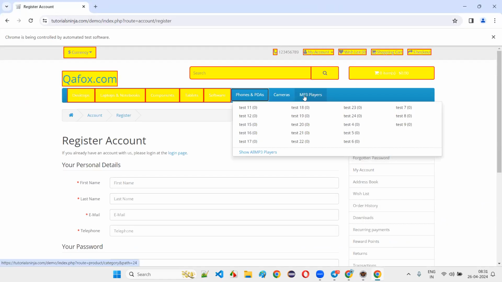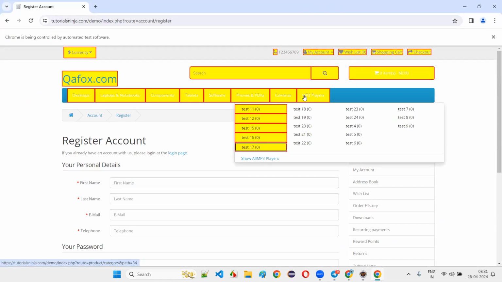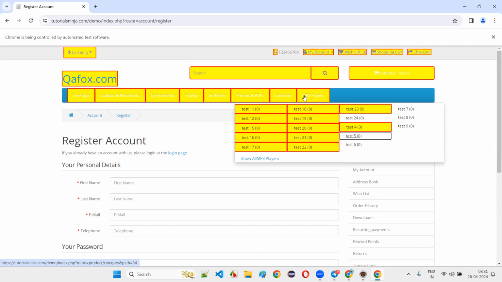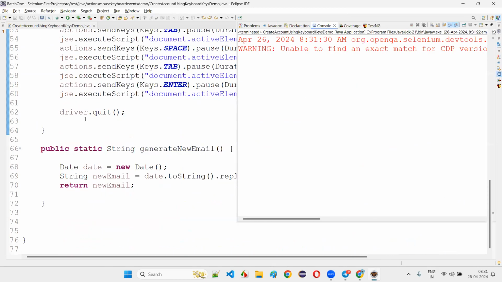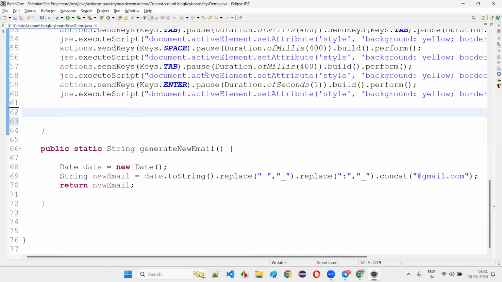Oh my God, it's not releasing the color. Okay, that's why it's going to the tab. You see, now you can understand why tab is not working properly here. It went to all the elements, but somehow some elements it's not going. Okay, I'll not use driver.switchTo. I'll run it again.